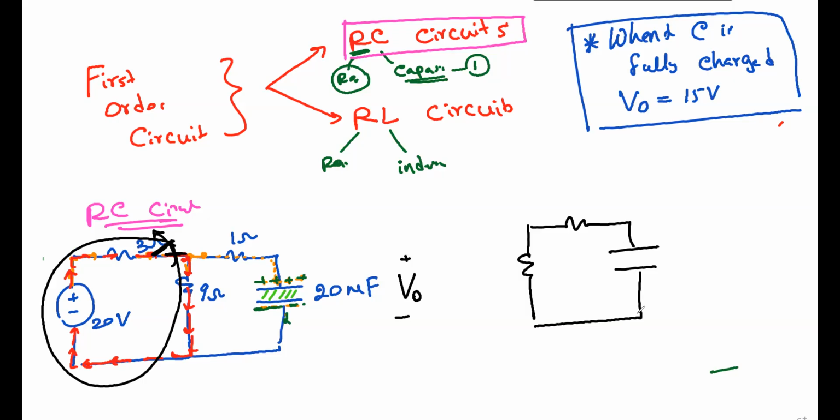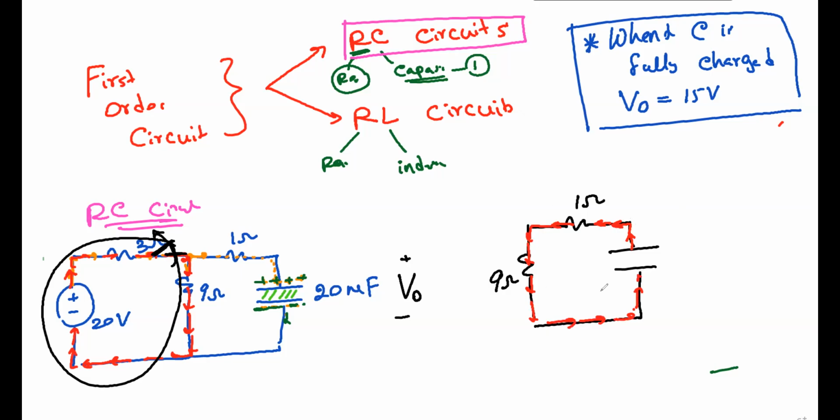If I open the switch, if I disconnect the left-hand side of the circuit, I will only have the right-hand side of the circuit, and it will look like this. Do you agree? Yep. So what is happening? When I remove the left-hand side, now I have a fully charged capacitor. Now the capacitor is discharging. It will provide a current. So it is discharging the current, or else the electrons will flow in the opposite direction.